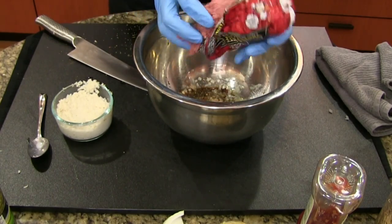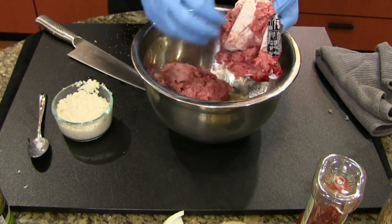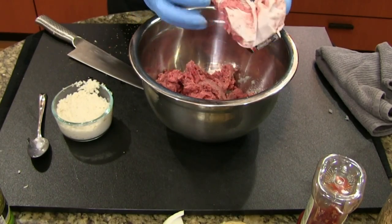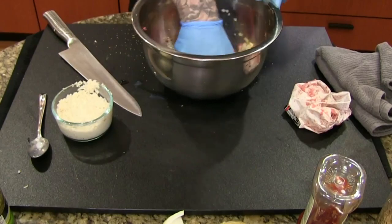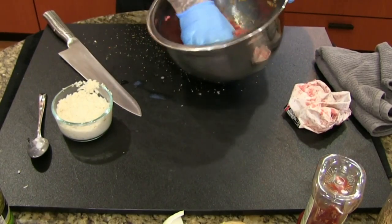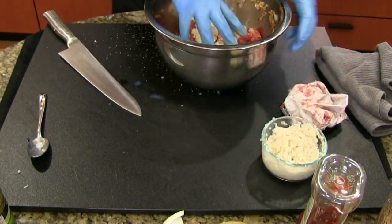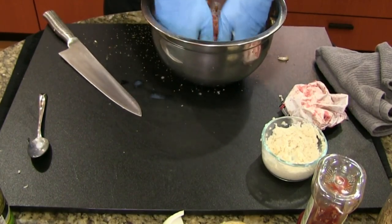Now comes the meat. Ground beef is a relatively nasty product — you definitely want to make sure it's up to temp; if it's not, you're going to have a pretty mediocre time. The reason I don't use measurements for this particular recipe is that every bit of ground beef has different moisture content — different companies do it different ways and add different things. So you really got to do this by feel. I'm just going to get in there and start pushing it together, and then we're going to add our milk and panko mixture a little bit at a time. If we add too much, it'll end up too soupy; if we add not enough, it will not bind together properly.